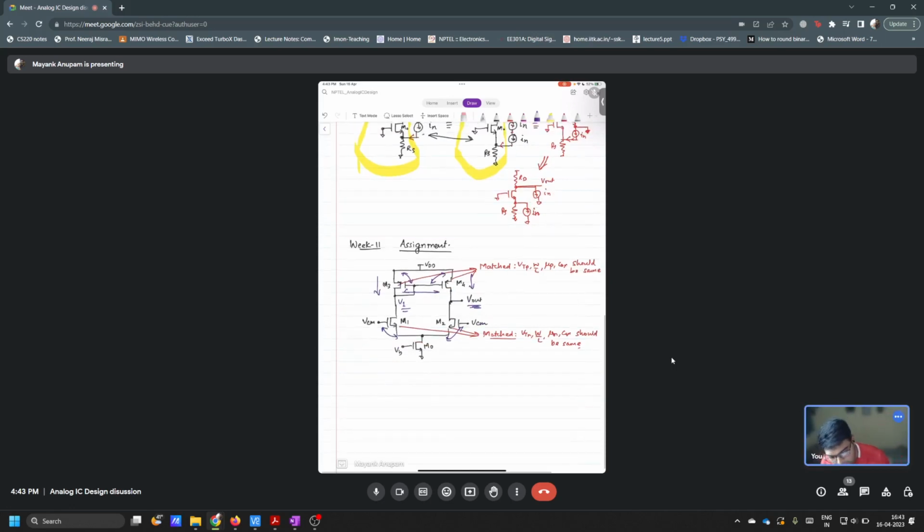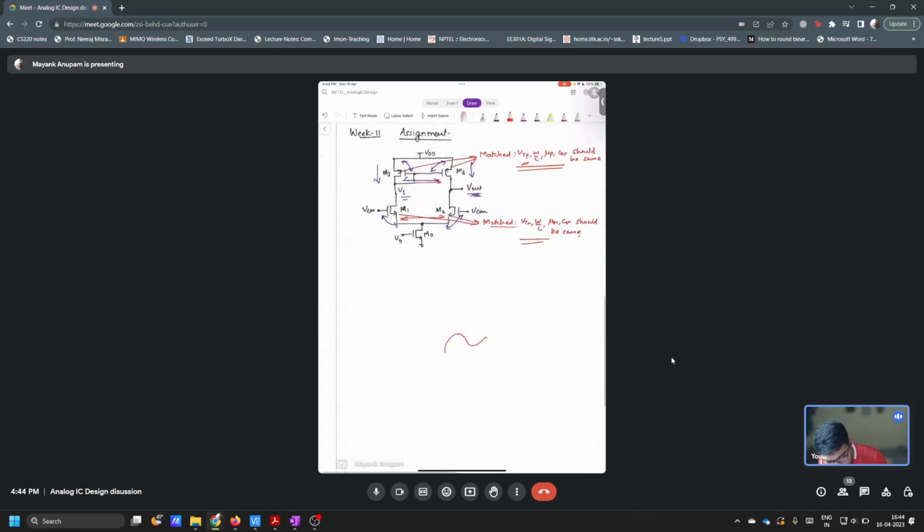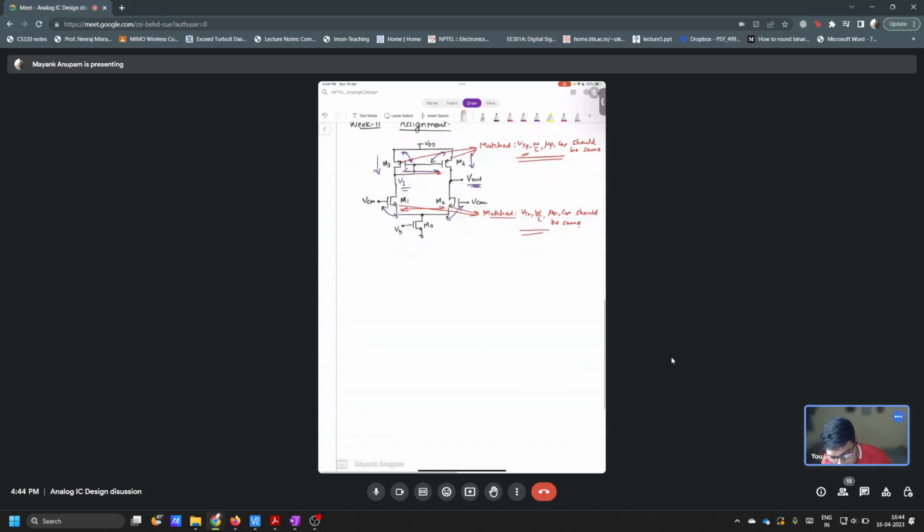Now, I will not say let's say, this is actually what happens. I have already said that these have to be matched, correct? Now what happens in reality is that this particular constraint cannot be exactly met. The two transistors which you see here and the two transistors on the top also will not be exactly matched. Their threshold voltages will be slightly different from each other. So in the presence of a small difference in threshold voltages, there is said to be a mismatch present.